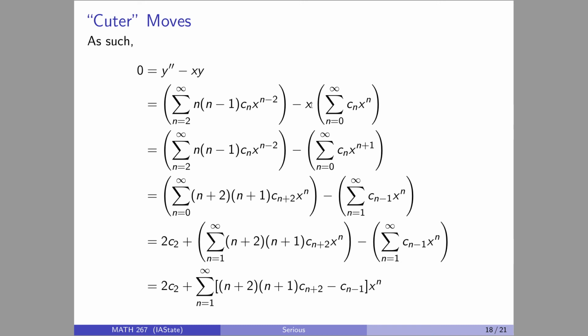Right, I'm going to distribute the x at my next step here. You could have done the re-indexing first if you felt like it, if you want to move left to right. It really doesn't matter how you attack it, but there are some things you do need to generally keep in mind. So the first thing we want to do: here we have an x to the n minus 2 and an x to the n plus 1. Well, we want to group it together and rewrite it as one power series.